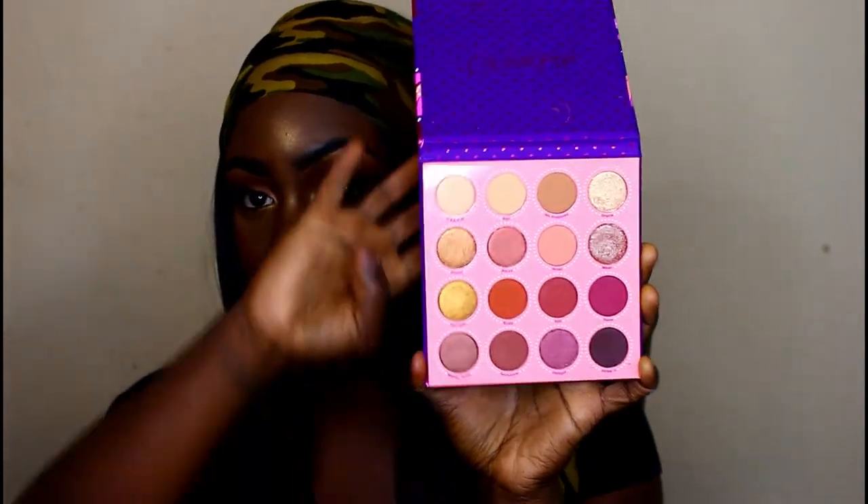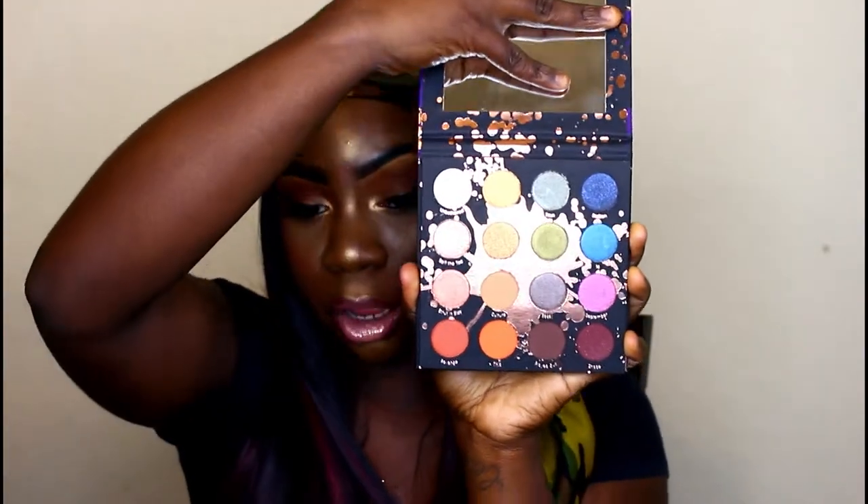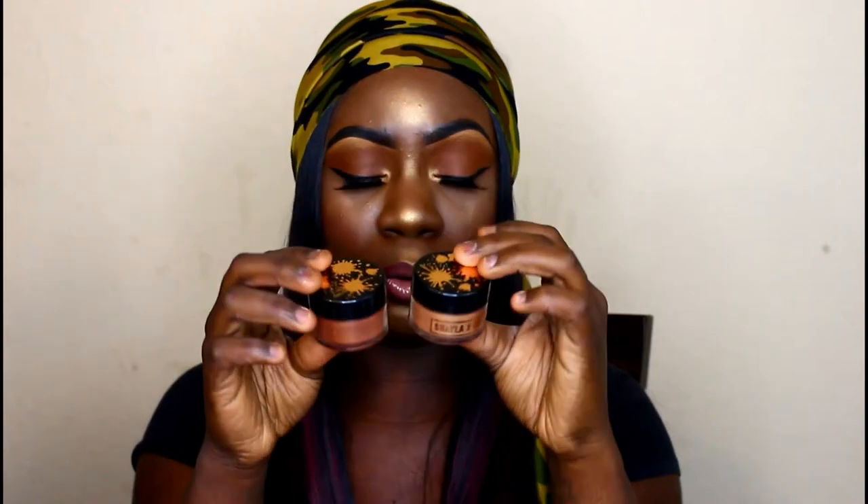The next palette that took me for everything — I finally hopped on this train — is the Shayla ColourPop Perception palette. I appreciate you all know what this palette looks like because there have been so many reviews and impressions on YouTube. I also got her two highlights; they are beautiful. I got the shades Boobin and Pose. That's my ColourPop haul.